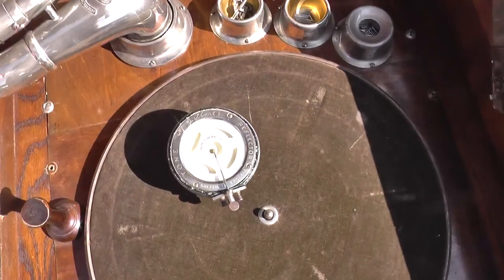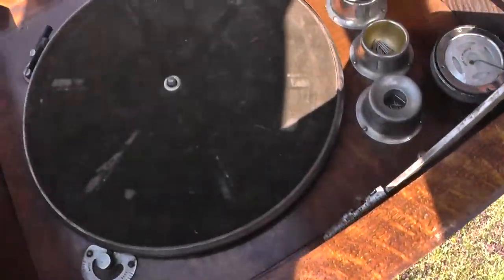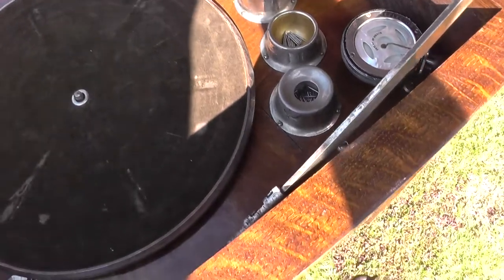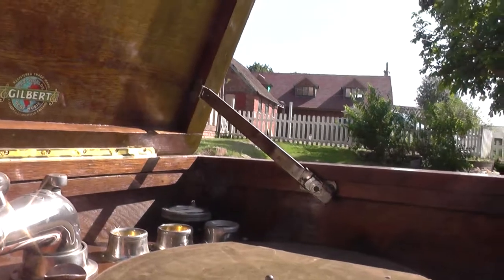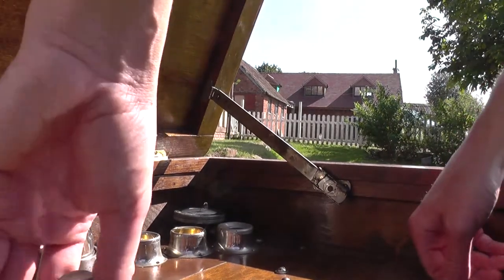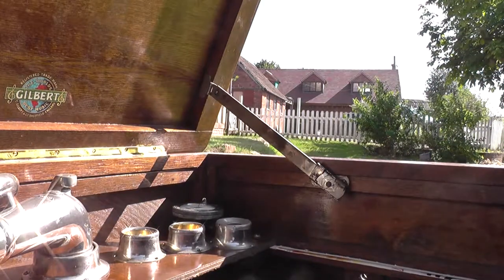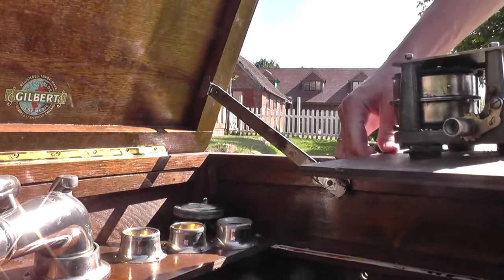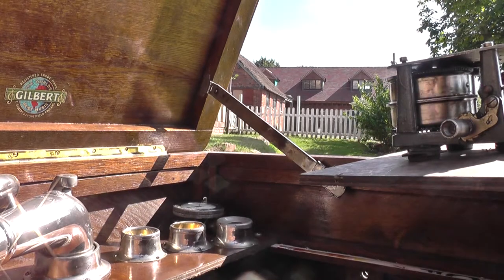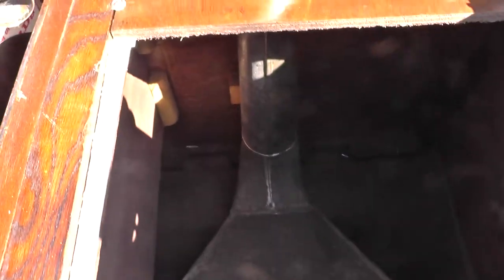But before we play anything, I just thought I'd whip the motor out and just show you the horn, which is very, very basic. So I'll just put you down for a minute. There we are. Okay. So actually I don't know whether this is going to be too dark down there. I don't know whether you can see that.